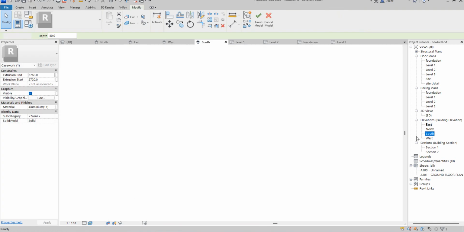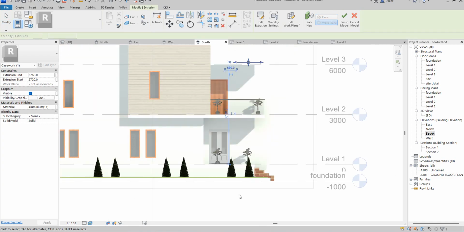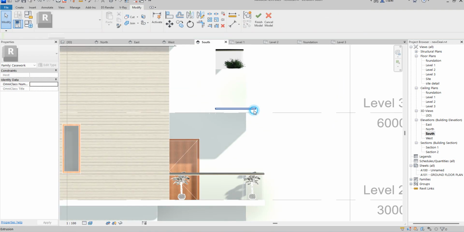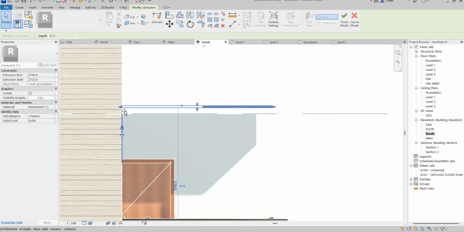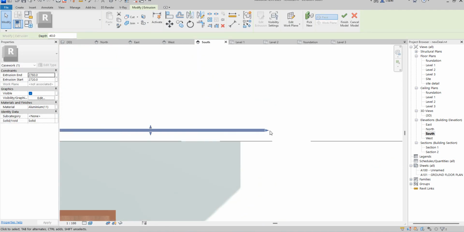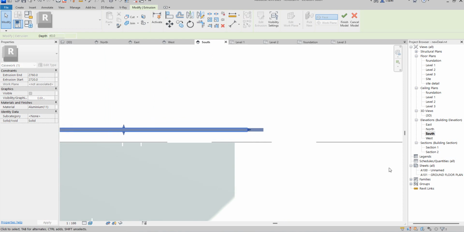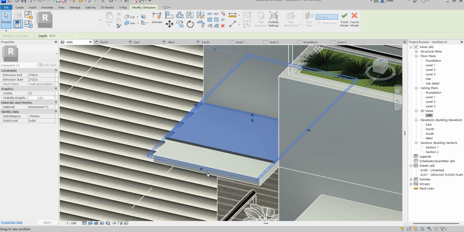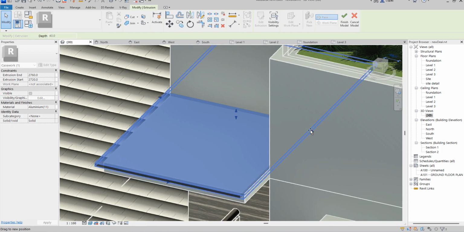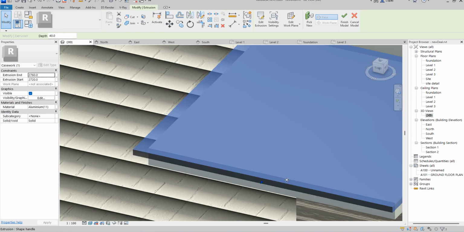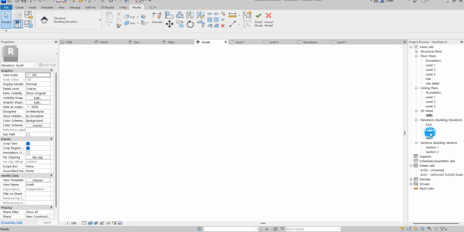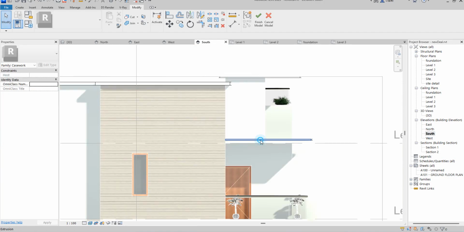So go to south elevation. At the south elevation, you shift it out a bit. I think it has already gone, then you drag it in so that it stays at the representative point. Go to 3D and see whether it formed what you need. No, definitely it didn't form, so I still need to drag it out. I will make it a little bit entry to the piece. When you look at it around, click outside. So I'll go to south elevation and see this is how far I've done.